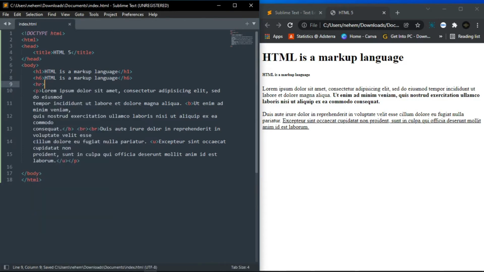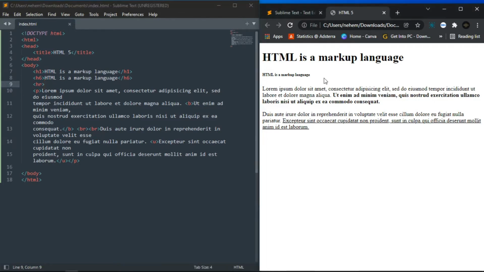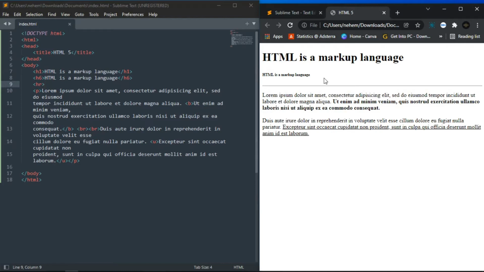Remember, I told you that with HTML elements we have the self-closing and then the full HTML elements. So just click Control S to save, and then on the browser click Control R to refresh. And guys, you can see we have the horizontal line here, at least to split the page and your content now.